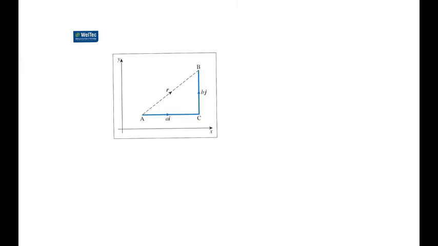Let's revisit vector addition. In this diagram, we've got that R is equal to AI plus BJ. And we can write that as R is equal to AB. And A and B are called the I and J components of R, respectively.